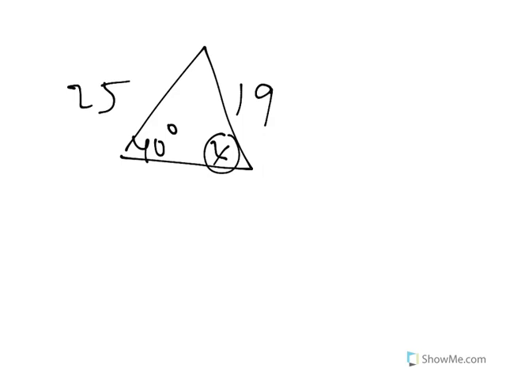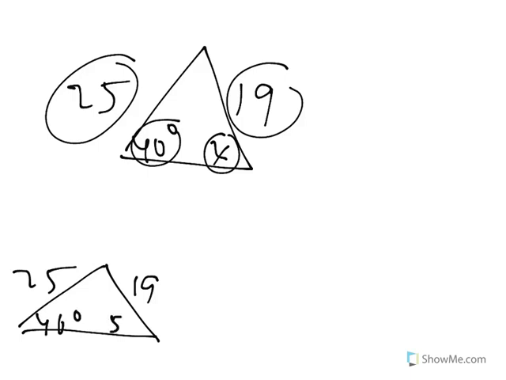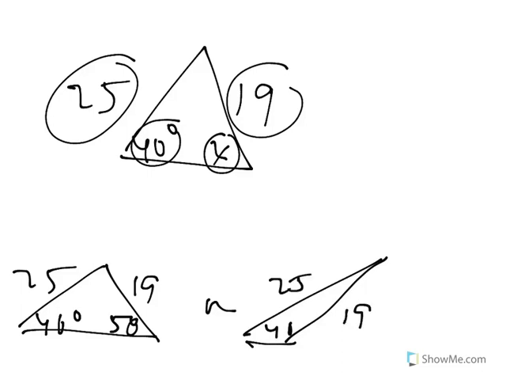And it might be that it's impossible to even make a triangle that has 25 and a 19 across from the 40. Sometimes it's not even possible. Sometimes it's possible to do it in two different ways. And in this case, there are two ways to do it. One way is for x to be 58 degrees, or there's a way it has the same situation with a 40-degree angle, but it looks like that, and x becomes 122 degrees.